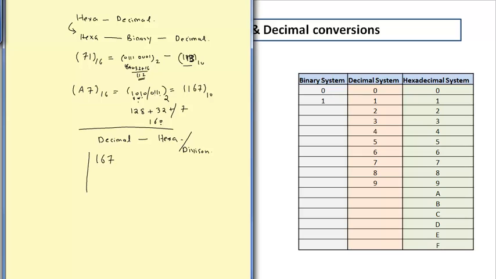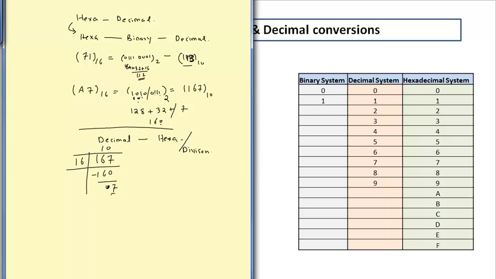So 167, I need to divide by 16. 16 into 10, we get 160, and we get a 7 as the remainder.